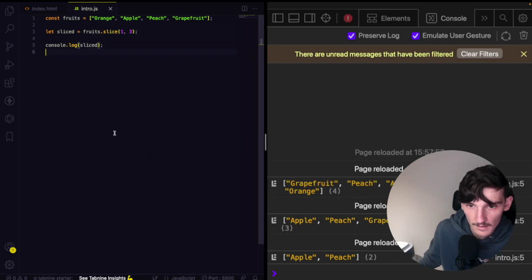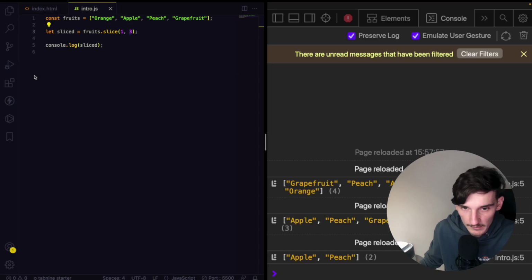Sliced, and I received apple and peach, so it's sliced from the first and the last element, and it basically works with the start and end. So I'm taking the first element, which is 0, I'm removing that, and I leave the first element and the second element. 3 is passed as the finish, so it doesn't include that element in the return.